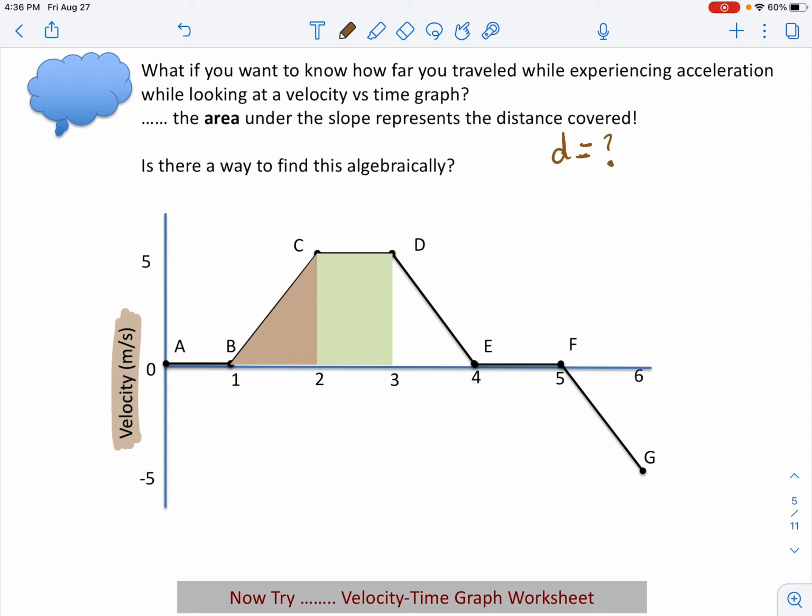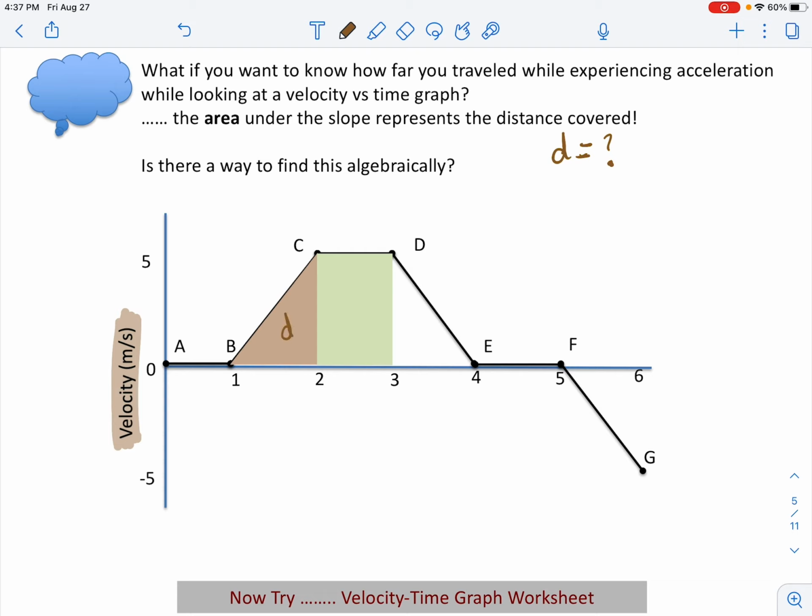Real life scenario, you are driving your car at some speed. A child runs out into the street. You are braking with an acceleration rate of blah, blah, blah. How far do you travel before you come to a stop? Real life, would you hit the child in the street or would you stop before you get to them? Okay, so these are the things that we would be asking you for, where you would need to relate displacement to our velocity, our acceleration, and our time. If we're looking at a graph, we are going to find our displacement by calculating the area of the slope.